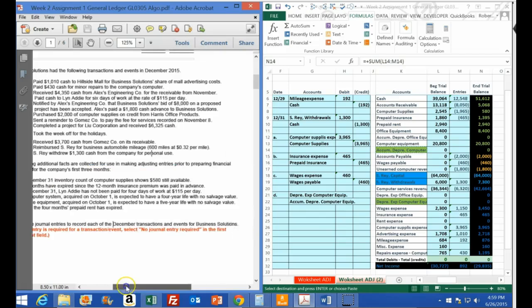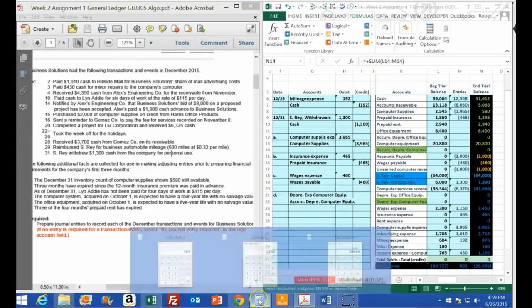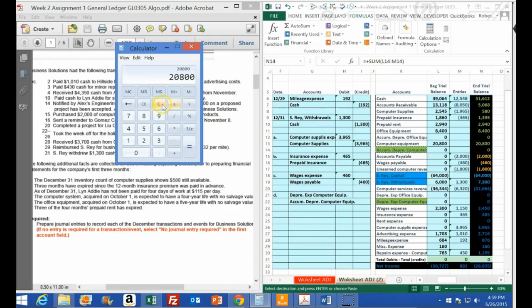no salvage, with no salvage, and then divided by how many years do we have? The computer equipment acquired in October is expected to have a 4-year life, so divided by 4, that would give us the yearly total, but we bought it in October, so now we need to bring how many months in the year. So I'm going to divide it by 12. That means we have 433 months in the year, and then we have October, November, and December, because we bought it on the 1st of October. That's 3 months for this year that we've had it, so times 3, and that gives us 1003.